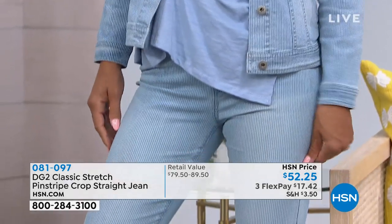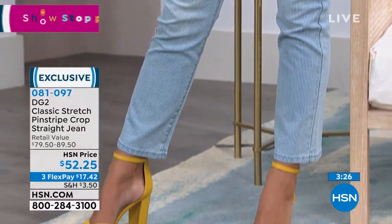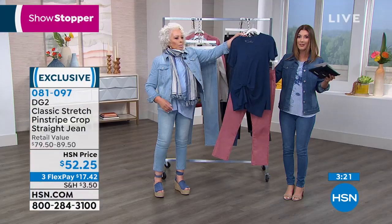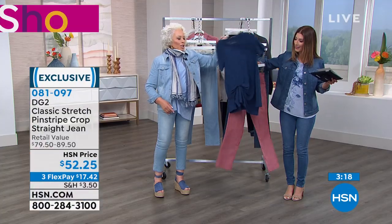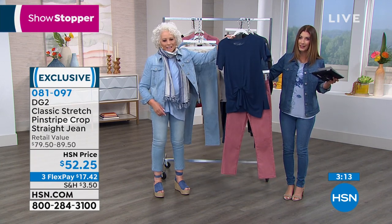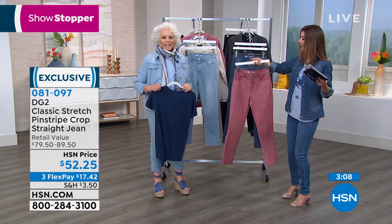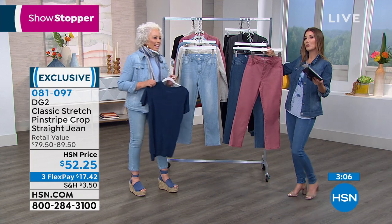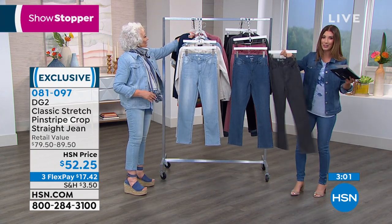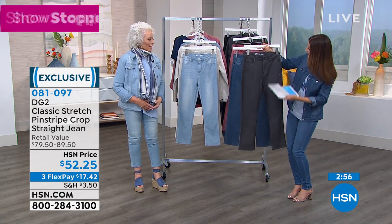I don't wear color very often, but I'm very much into pinks this year. That red-and-white ticking stripe is kind of a wine red — it isn't screeching, but it's got personality. I love the idea of going nautical with the wine color — great with navy. You could do red, white, and blue: wear this with a blue t-shirt and white tennies. There's your Memorial Day, your Fourth of July, your picnic look.